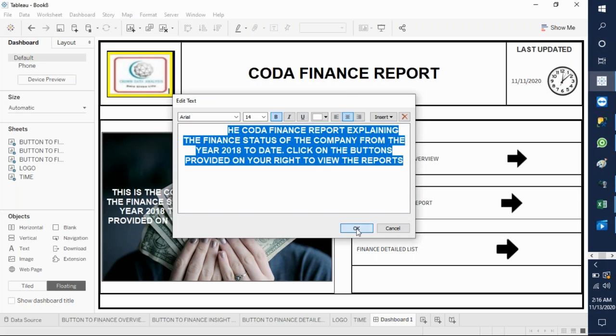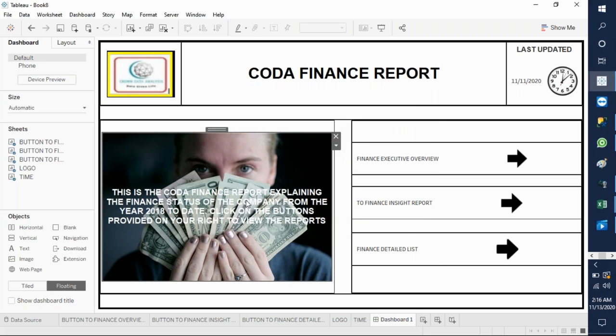Like that. So this is a finance report explaining the finance status of the company from the year 2018 to date. Click on the buttons provided on your right to view the reports. Yeah.